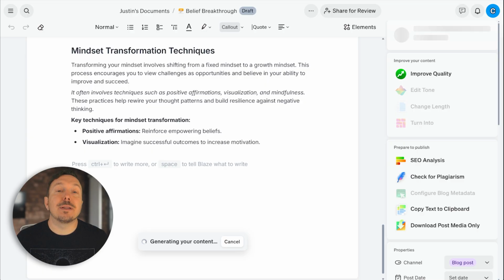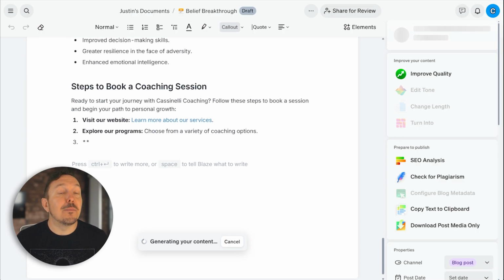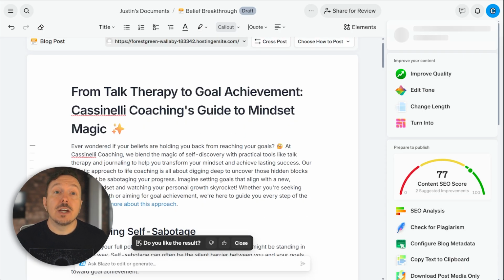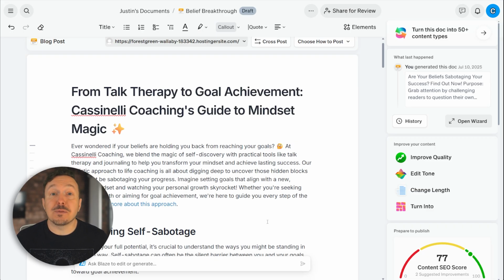Blaze takes us into Blaze Documents, where it gets to work authoring the blog for us, complete with the images that we pre-selected earlier. Once it finishes, you have a handful of ways that you can work. The first and obvious way is to just manually review and edit the blog yourself. This obviously is going to take the longest. Blaze offers some tools though to help make this process faster.